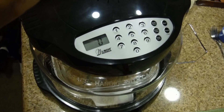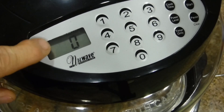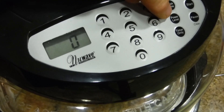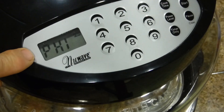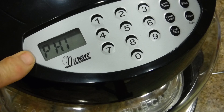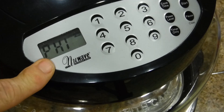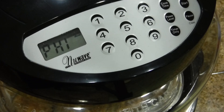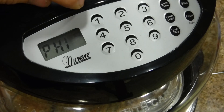I'm going to zoom in so you can see the controls. When you first plug it in it should show a zero. You go to the power level right here and press it — it says PH1, which means power high. Power high means 350 degrees in a regular oven, which gives you an idea of what temperature you're cooking at. I always cook eggplant at 350 degrees.